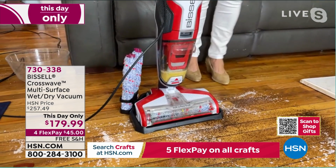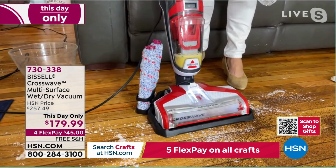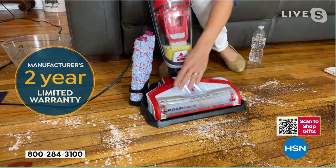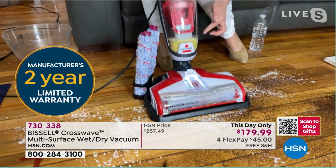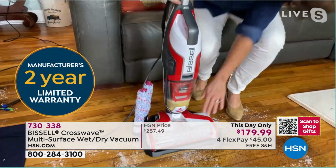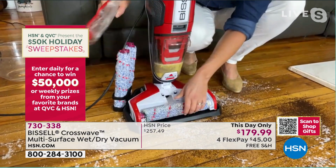The Crosswave cleans itself. So if you're picking up a bad pet mess, if you're picking up a bad oven spill, I am scrubbing my brush just like you would wash your hair, wash your clothes. Hundreds of rotations per minute. Guys, look at this dirty tank. Eggs, spaghetti, this was just dirt and sand, you name it. But watch what happens, because BISSELL's been around since 1876. We'll pop this off. Guys, if you have a bad icky mess, that can be clean.